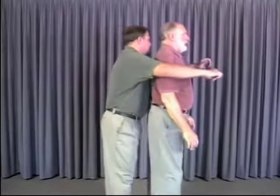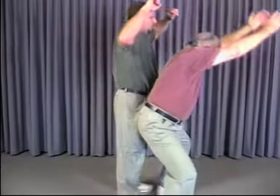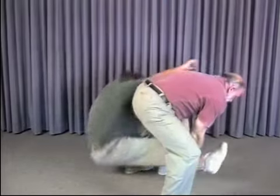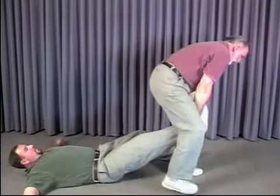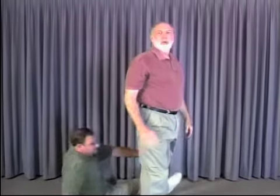There's one other thing that we could do if we wanted. In this case, arms toward the ceiling, stepping up. I reach back, grab my attacker's leg at the ankle, I lift, bringing them to the ground. I hold on to the leg. I then step and strike the groin with my free leg. That's an advanced technique. Could be done. We're going to learn it later.